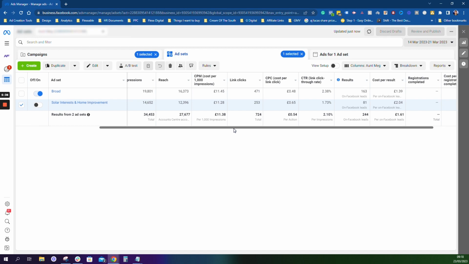You can just run a broad campaign from the start and do well. That's not unheard of. We've done that before, but I think after iOS 14, a couple of years ago, it's just better to give Facebook as much data as possible before going broad. It is up to you. I find the best turning point is around 1,000 to 2,000 clicks, 500 conversions, and you can go broad, and Facebook will basically find the right people for you.